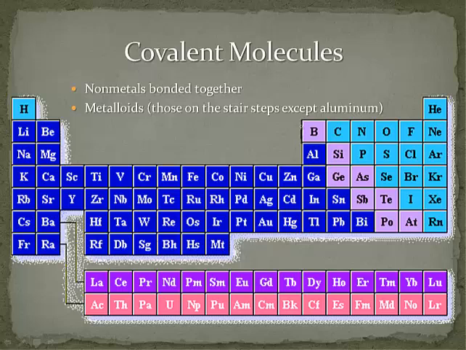If we draw the stair steps, we start to the left of boron. Those stairs show us the difference between the metal side of the periodic table — which is the dark blue and purples — and the right side, which is the light blue non-metals. On the stair steps sit what we call the metalloids. The top and bottom of every stair step holds the metalloids, with the exception of aluminum. Aluminum is actually a metal, but the rest on the stair steps are metalloids. So to the right of the stair step, or on the stair step except for aluminum, those take part in covalent molecules — the gray and light blue blocks. You will never see the dark blue or purple blocks, which are all metals, in covalent molecules.